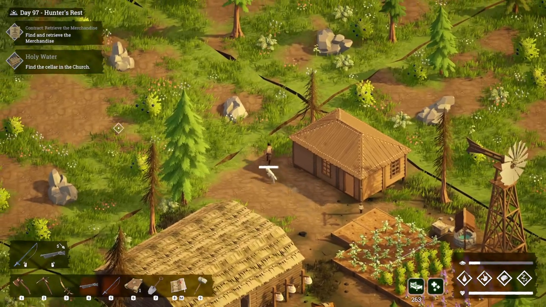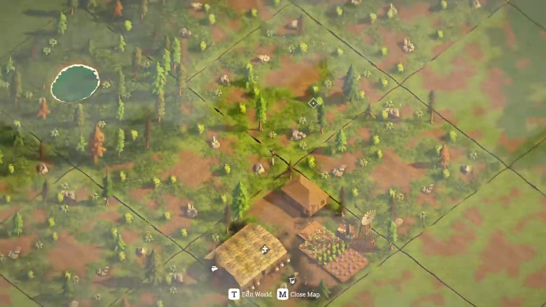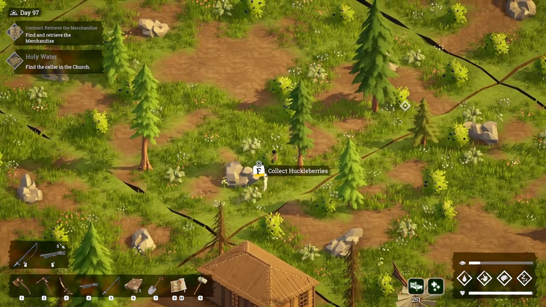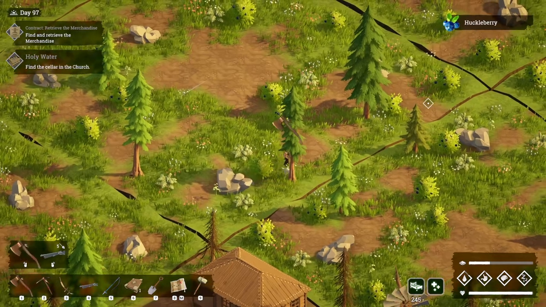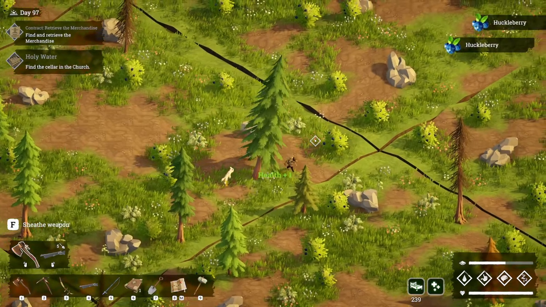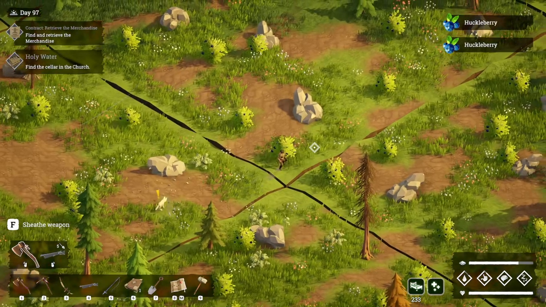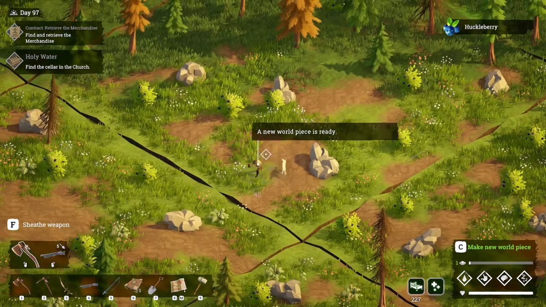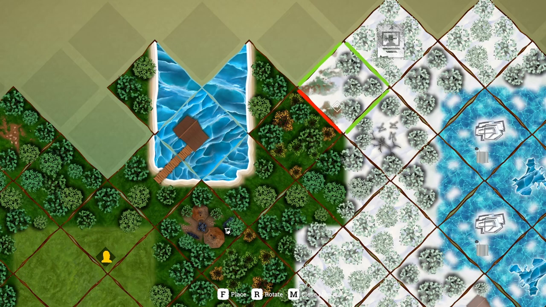I don't want to take care of these not so nice people. Along the way, collect a lot of berries. That's honestly the easiest way to collect berries at this point. Just chop and go. Cool. Let's put one of... It's gotta be forest.